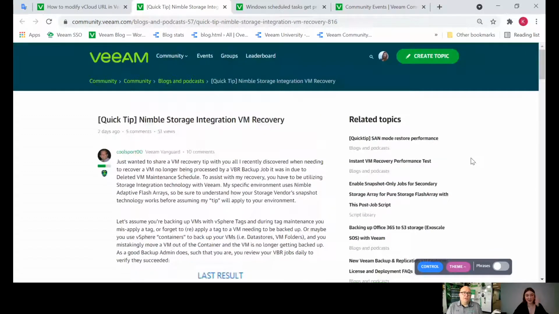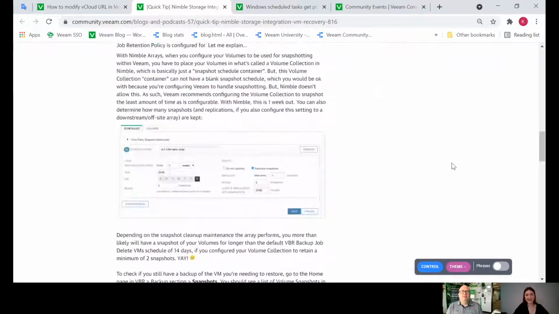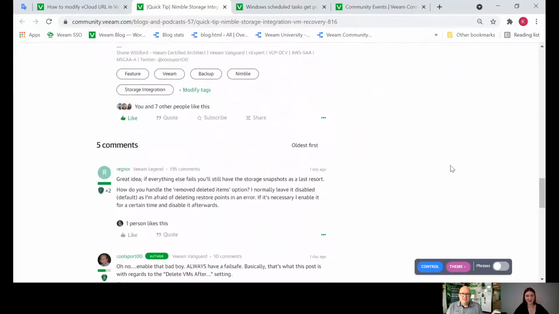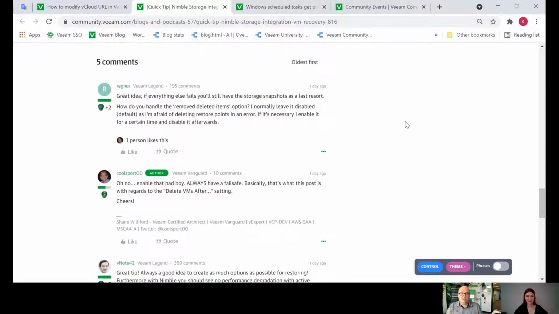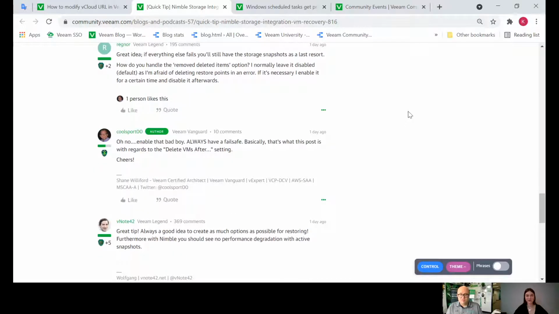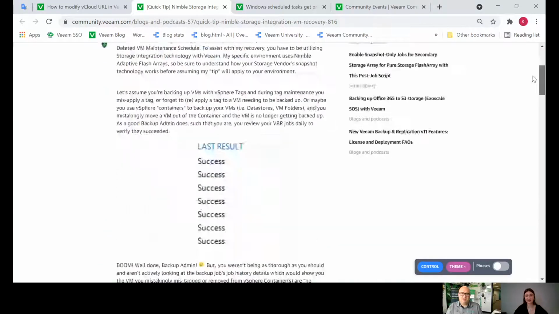Especially if you're using Nimble storage arrays, or potentially a new name for them. One thing I'll highlight is that Shane loves his storage snapshots. They're a great way to drive recoveries, instant recovery. Shane's even Rickrolling Regnor up there trying to explain some of these bits. If you're using Nimble storage arrays, Shane has a great insight. He's been using them for years, and he loves driving recoveries. So thank you for sharing, Shane.